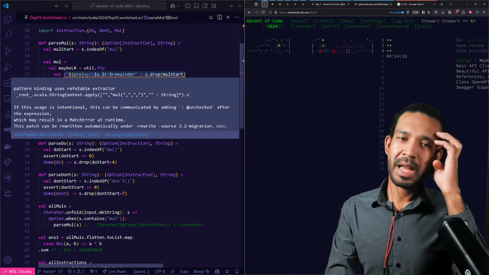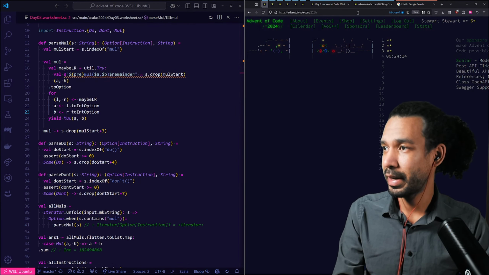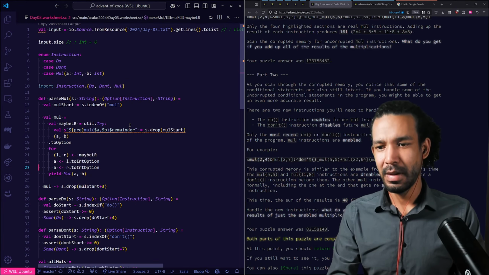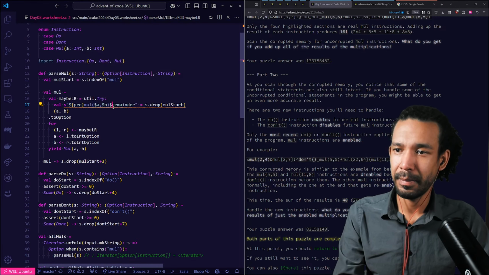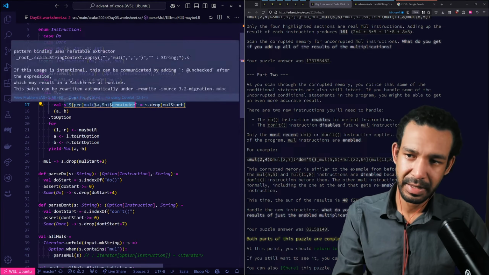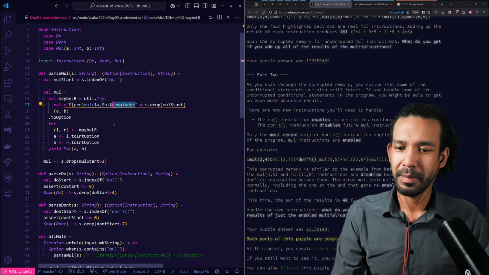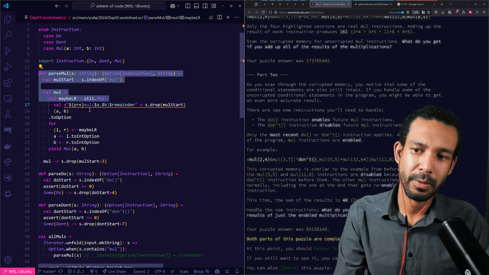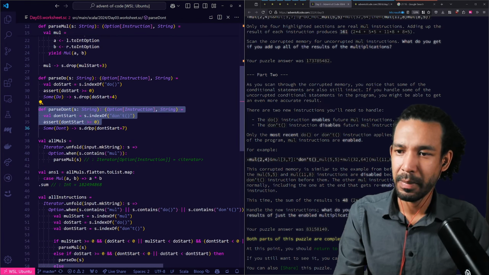My instinct with things like this that could be regexes is always to avoid said regex. So that's what I did. I did a hand rolled parser here using these reverse interpolators to extract these various values. The problem with stringing these together, so we have a parse mul, that's straightforward enough. But we have the parse do's and we have the parse don'ts.